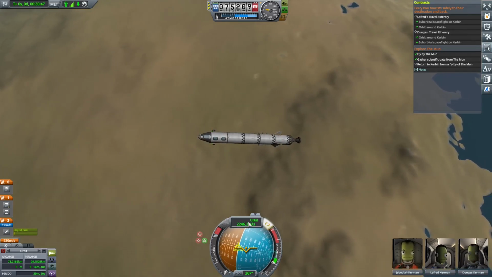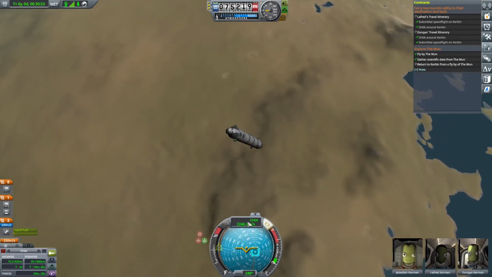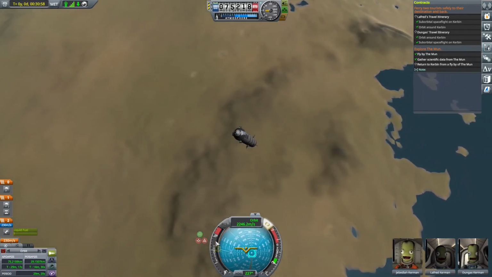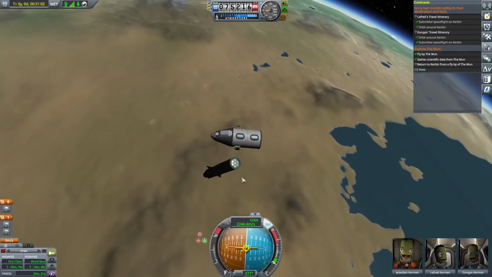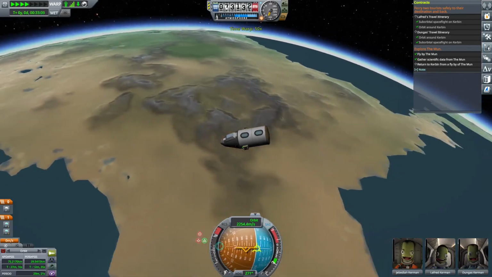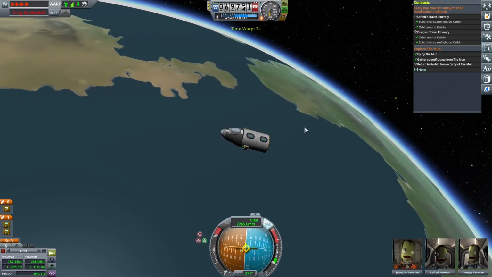Alright. Now we can ditch this section. I'm just going to point it towards the planet here. Oh, it's fighting me. It's trying to go back to retrograde. Alright, we'll separate here. Go back to retrograde. And let's fast forward. As soon as we get to 70, this will stop on its own, like that. And here we go.